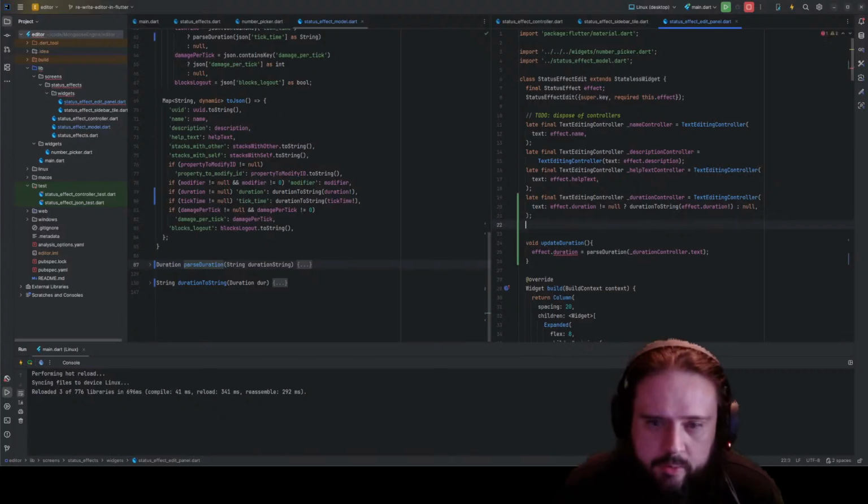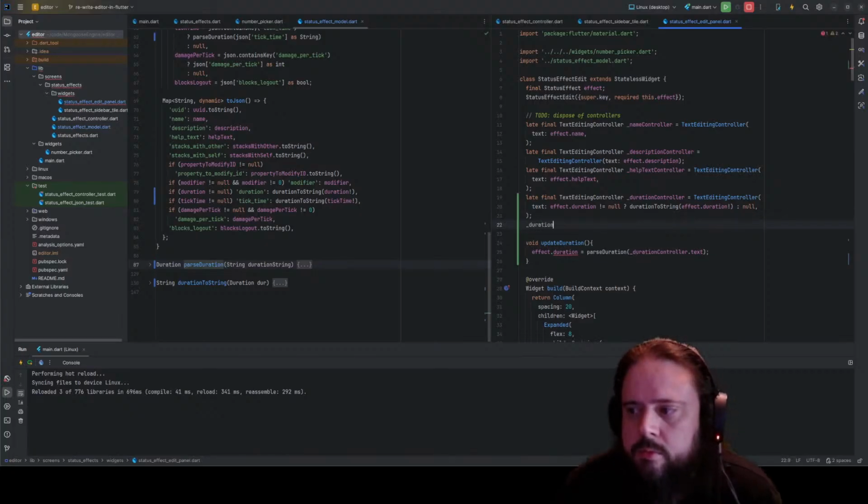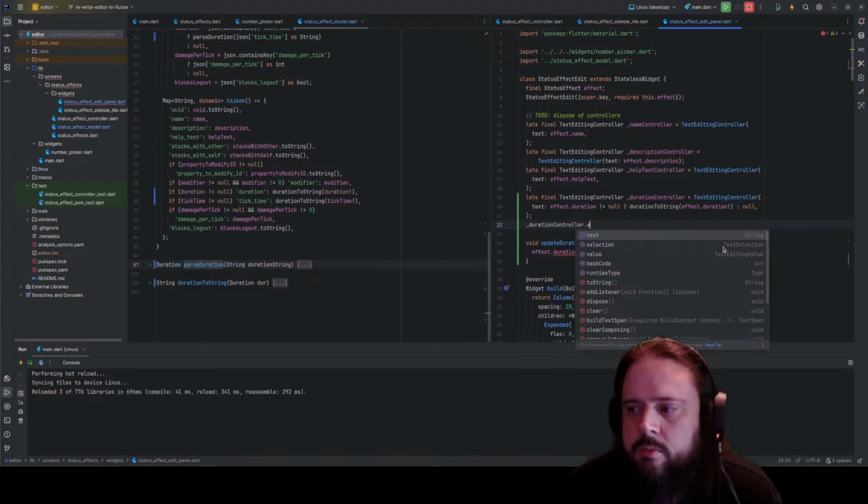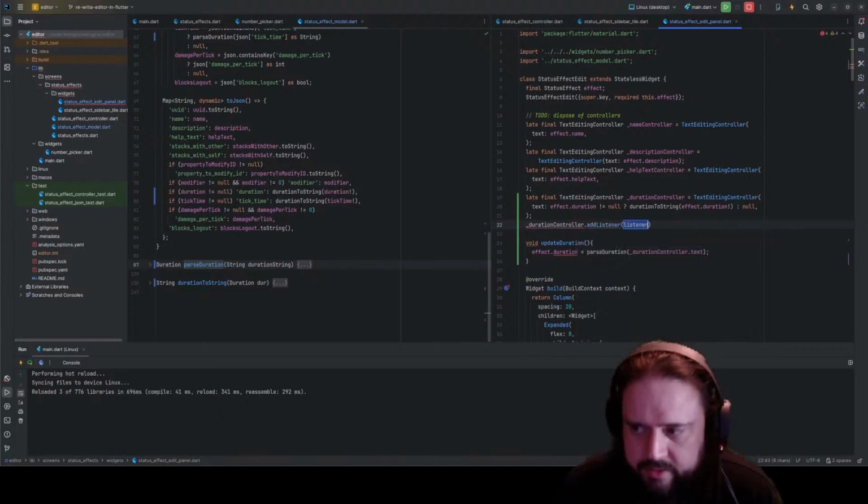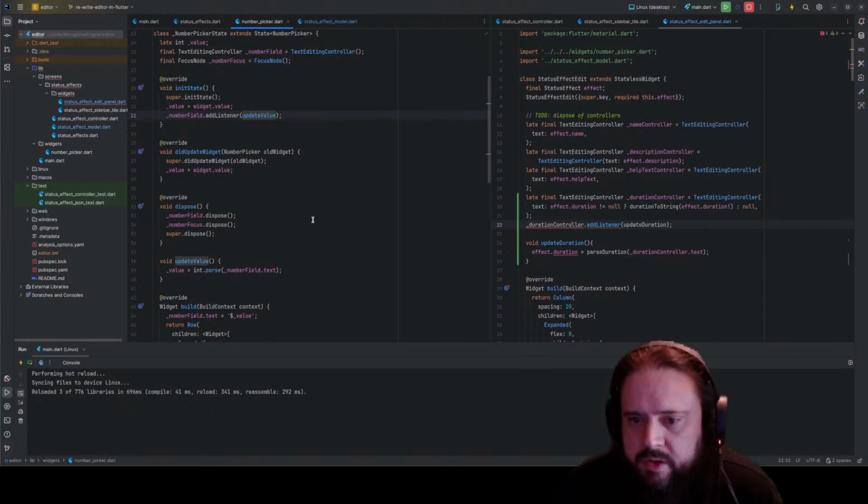And we just do... add a listener. Update duration. Am I not allowed to do that? I would have to do that in the init.